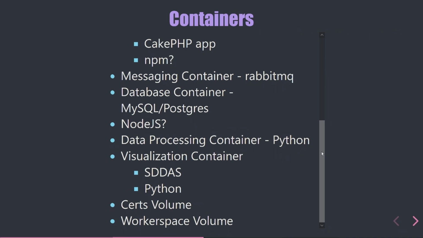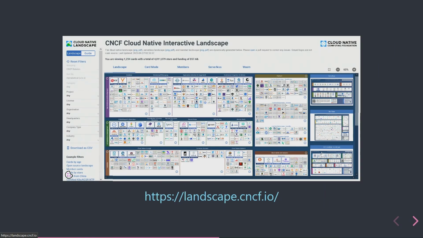And then we have volumes for managing our certificates. So for HTTPS, you need to keep certificates. And that's actually quite a bit of a challenge. I was expecting it to not be as annoying as it was. But when you're doing everything on a VPN, then it also can't call out to a certificate authority. And so you have to convince each container that you're actually who you say you are. And then we have a worker space volume, which is a shared space for different containers in a pod to communicate with each other or to store the things that they're working on.